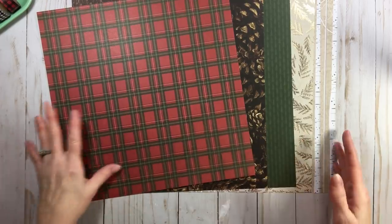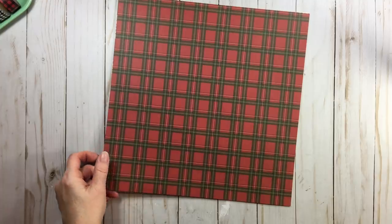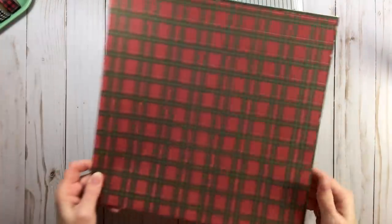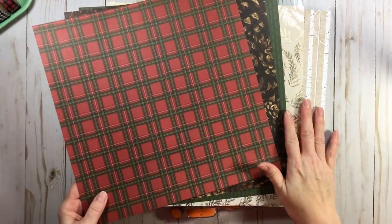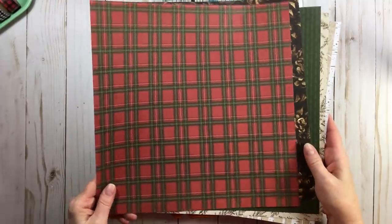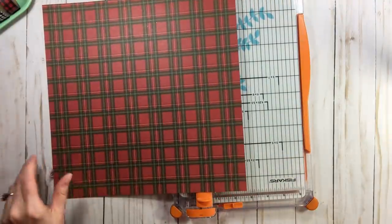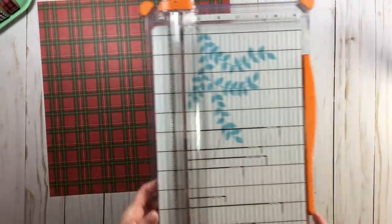So let's get out our cutters and trimmers and start cutting! For our papers, we have papers one, two, three, four, and our buffer — and we're not going to do anything with our buffer. So really we only need papers one through four. Papers one through three are cut exactly the same, and I'll have the instructions listed below.